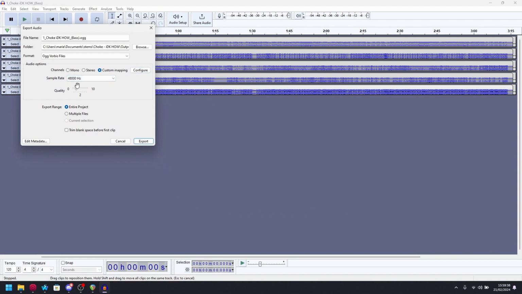But yeah, make sure this is set low enough, not too low, but low enough that you can click export and have it under like 20 megabytes.